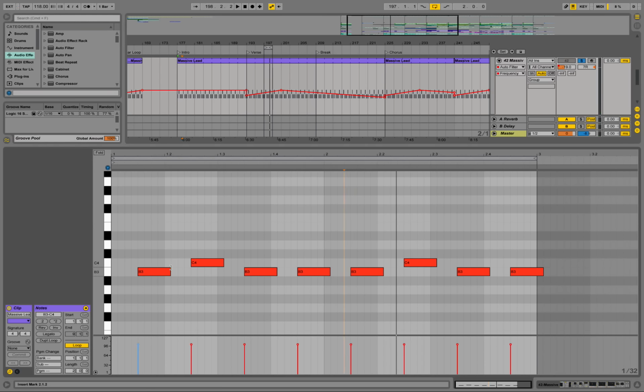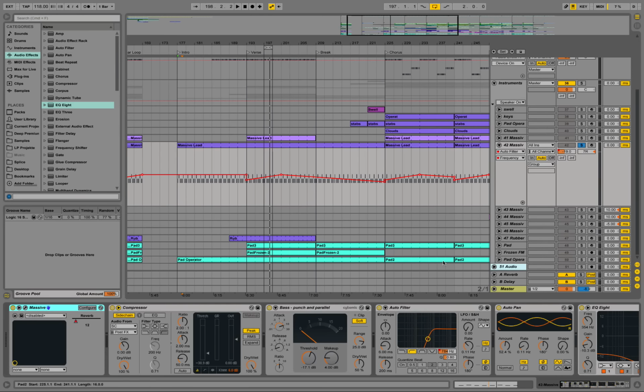We are playing B3, C4. I'm going to have a look at the Massive patch in a second. We have what we have here, and that will repeat almost on all these tracks.